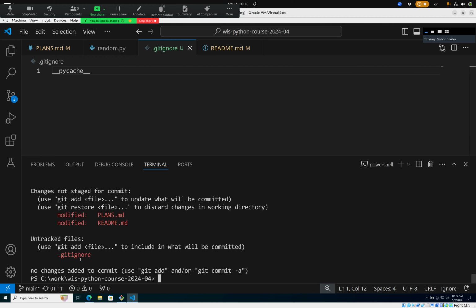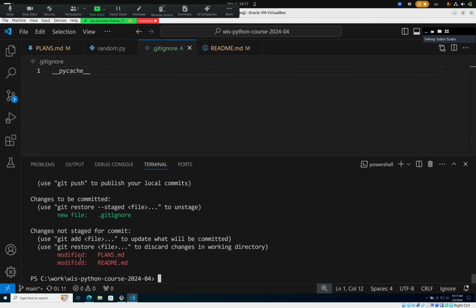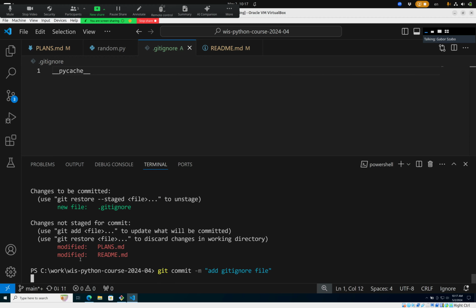So it's an integrated part of the project that I want to avoid having the pycache folder in there. So now I say git add .gitignore, git status. Okay, it's in the staging area. git commit -m add .gitignore file. Okay.